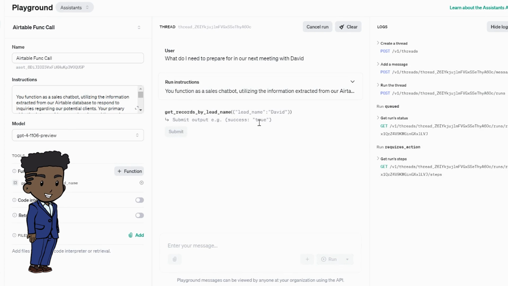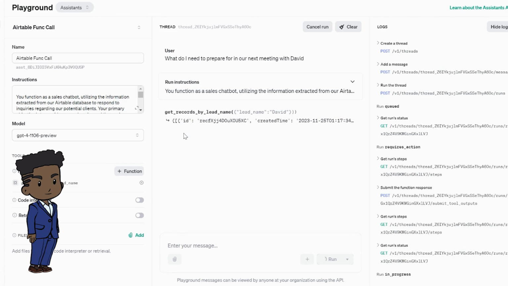It accesses the submitted output, so it doesn't have access to the function that our endpoint has access to. So it's going to be in that required action state until we give it output. So I'm going to give it the same output that Airtable gave us when we were running our code. So copy and paste. Submit.